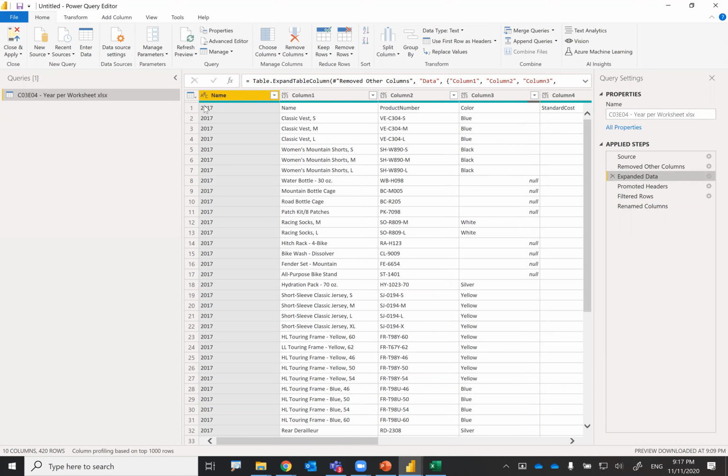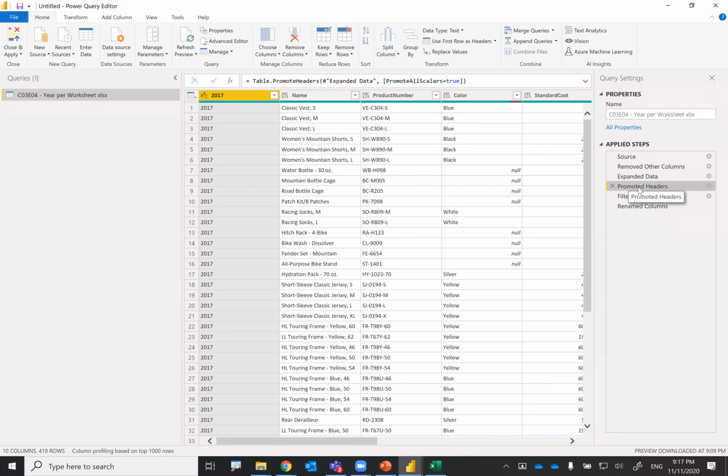If we change the order of the tabs and the first tab will no longer be 2017, when we do the promote headers, you will have another value here. So when you do a rename, this step will fail. You will have a refresh failure. And if you published it to the service with a scheduled refresh, now you have a fire drill. And that's not a very fun thing to do.